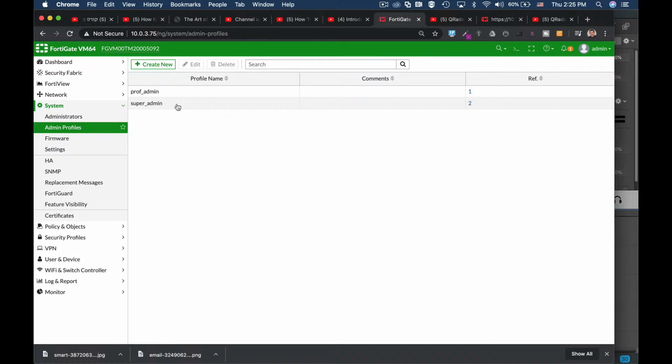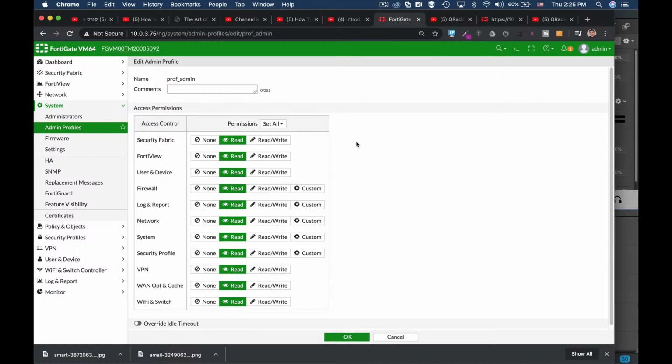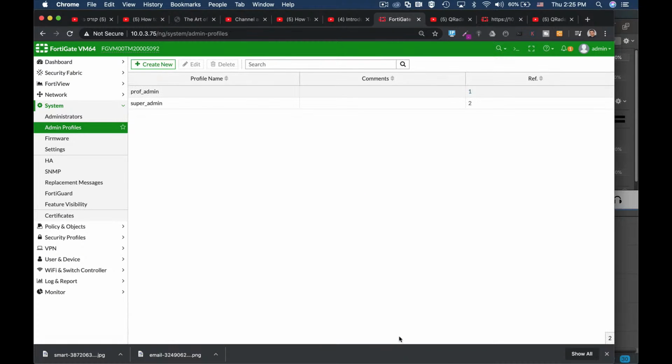You can read and write, and you can create another type of administrator, which is the professional admin, where you can enable different read and write privileges on the different places on your FortiGate.